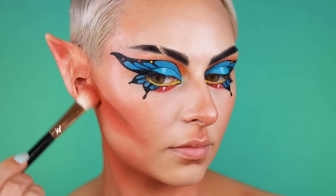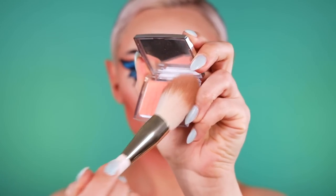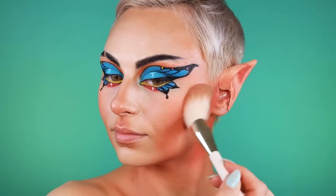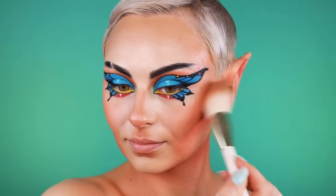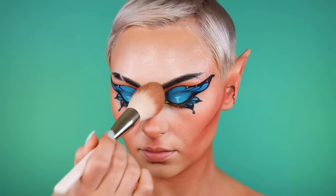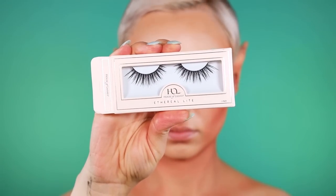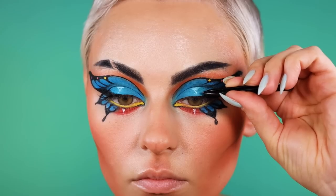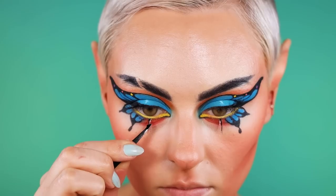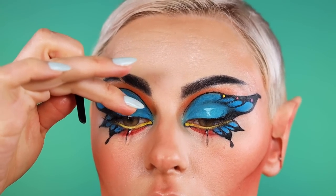I realized the subject is way more red than I am, so I started going in with more red, then an actual blush on my cheeks because the eyeshadow was a little too pigmented. I'm using Dior blush and making sure everything is soft, taking it all over the face. Then these are House of Lashes lashes — I can't remember the style but I'll link them — and I just chopped them up to create the lash effect from the painting.